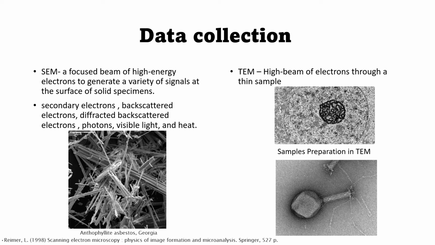These are used to deduce the orientation and the crystal structure of the specimen, of what we're trying to look at from a much closer angle. So then we can see the actual structure. We can see the crystal structure, or the small spikes over here, but it's not as detailed as the TEM, which, as we previously discussed, uses a high beam of electrons through a thin layer of sample.